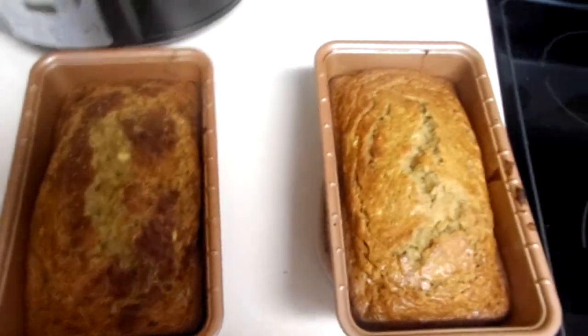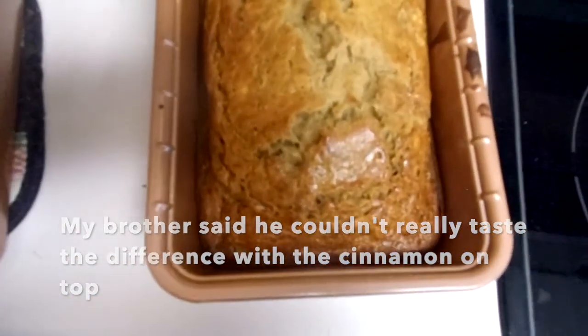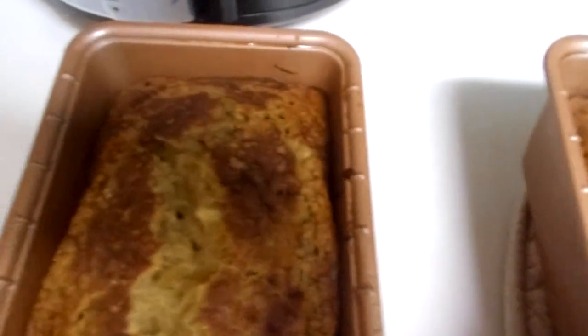Okay, so the bread just got done. I took it out of the oven and it still needed about five more minutes — it wasn't quite done. I baked it for 65 minutes so about 70 minutes for two loaves. If you do just one, I would start with 60. I did accidentally leave it in for seven more minutes, so it cooked for 72 minutes total. One of the loaves looks a little darker because I put cinnamon on it. Here's what it looks like — this is the one with cinnamon, and you can still see that coconut oil that didn't mix right. I hope you enjoyed this video and if you try this recipe, let me know how you like it.